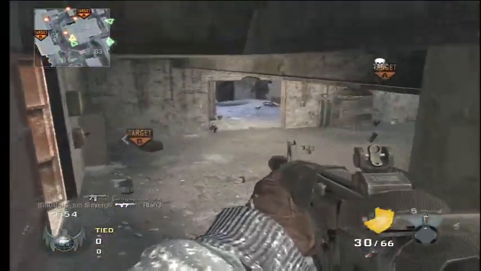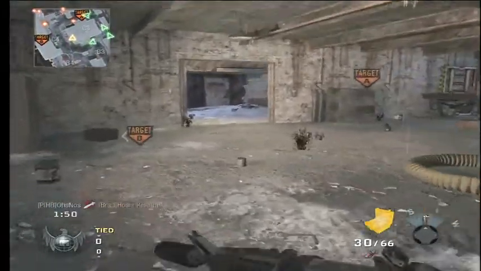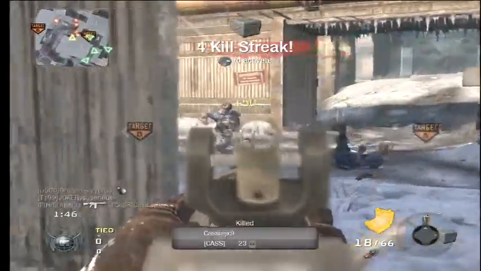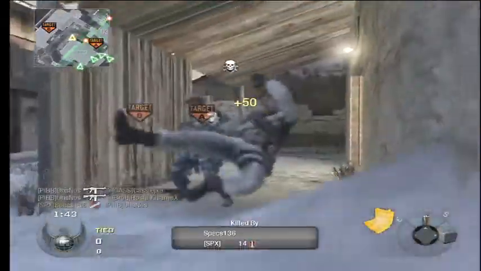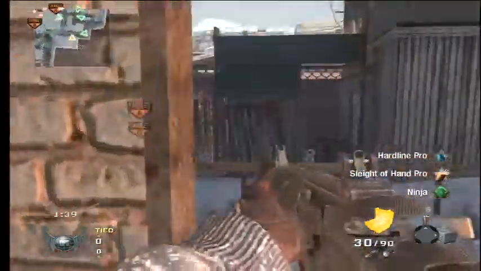CZ75 plane inbound. Tango down. Care package ready for direction. Show us where you want it.